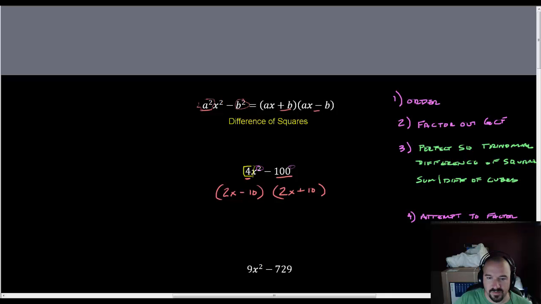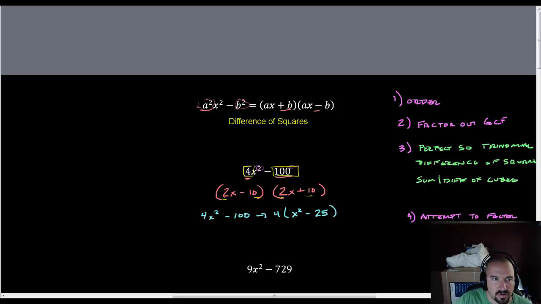We could have factored out a 4. The reason I say that is because if you look, 2 and 10 share a common factor in each. Yeah, we screwed up, so I'm going to redo this because I don't like it. I'm going to factor out a 4. So that's going to be 4, and then I have an x squared minus 25.